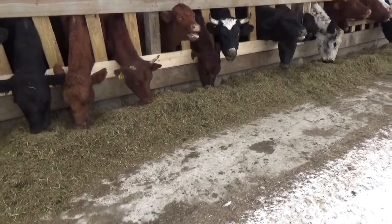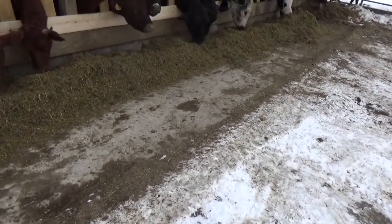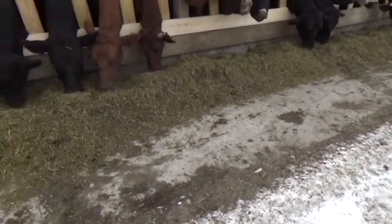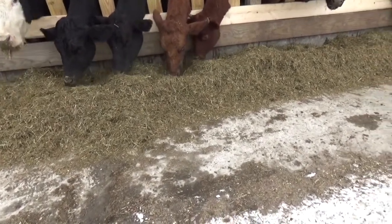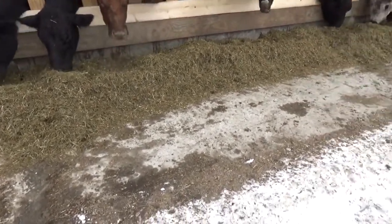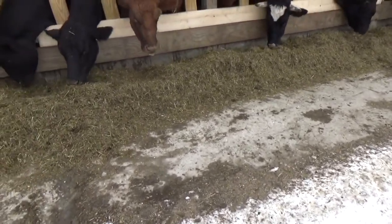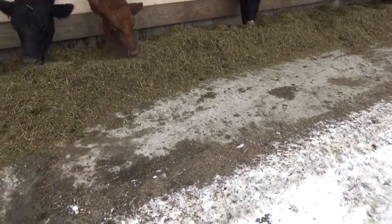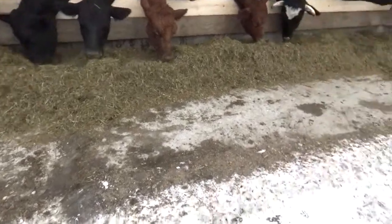So I'll feed them in the morning. I put that much down, sometimes a little more. It all depends. If it's real cold out, they're going to use a lot more energy to stay warm. That's the point of feeding in barns and stuff like that, to cut back on their energy use so they consume less feed more efficiently.